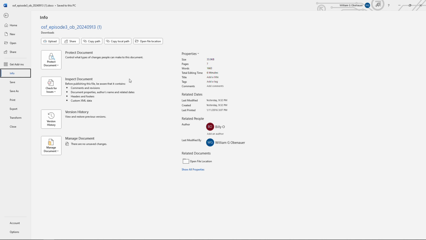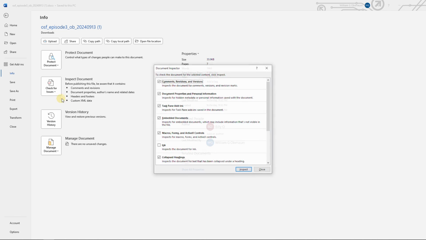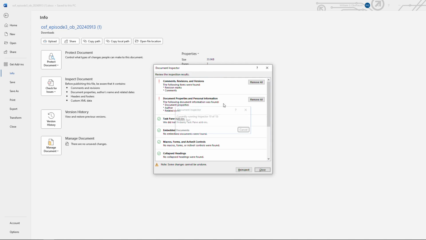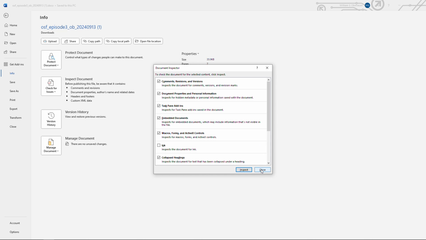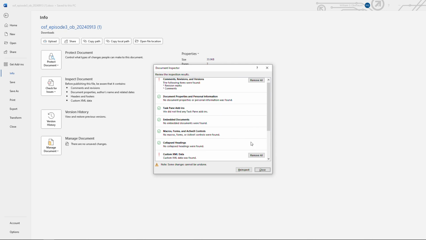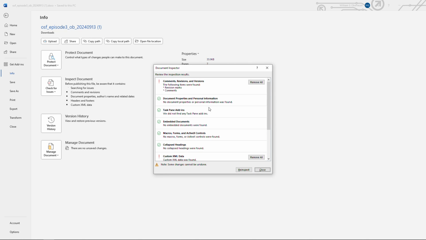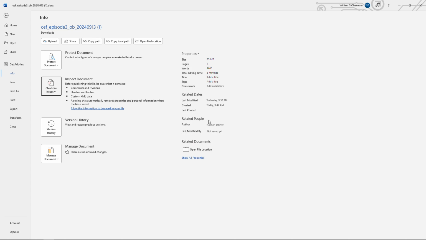What we need to do to get this file clean is check for issues, inspect the document, and then remove our personal information and reinspect it. We don't have any personal information showing, and you can see I've wiped that information.